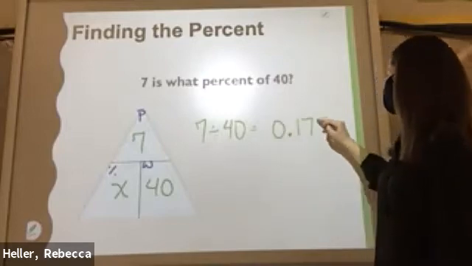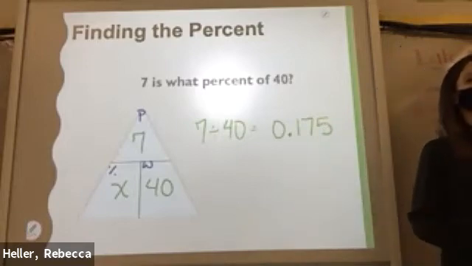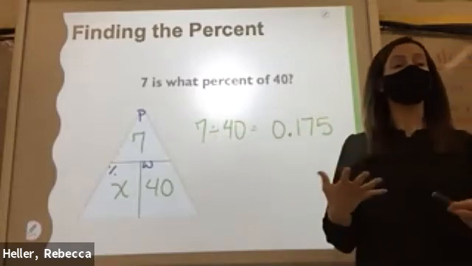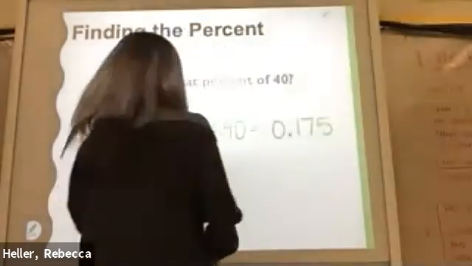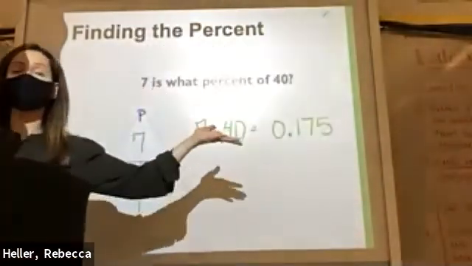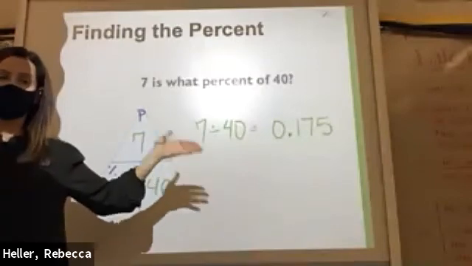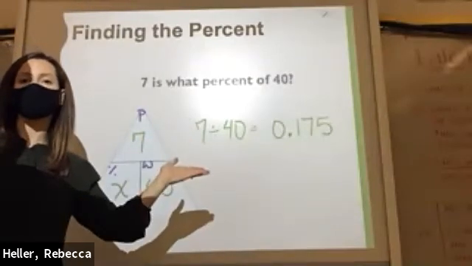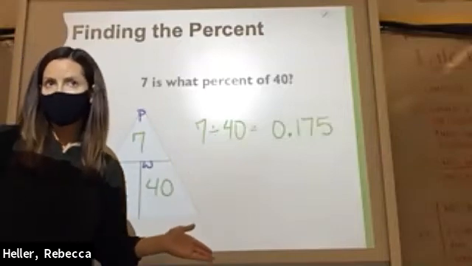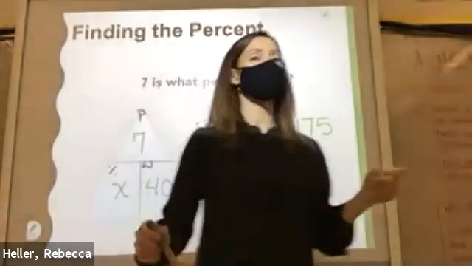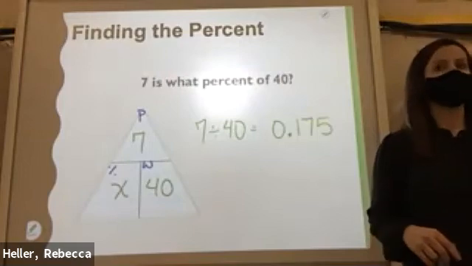All right, now, that's what your calculator will tell you, 0.175. Remember, percents are fractions of 100. So 0.175 is not your percentage, that is your percentage as a decimal. How could I turn my decimal into a percent, Alice? We can move the decimal 2 spaces to the right, which is the same as multiplying by 100.